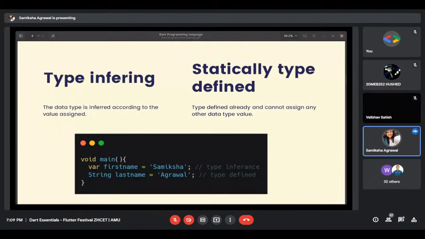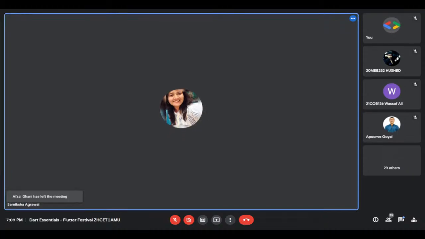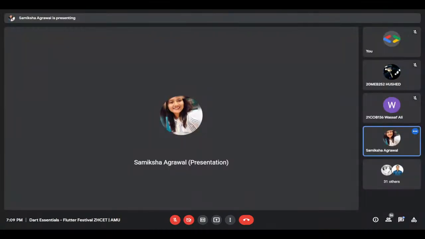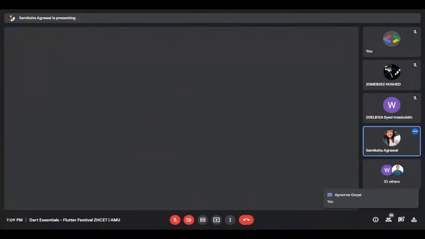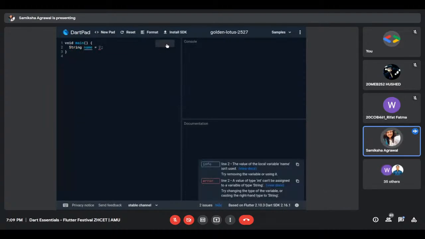Let me just show you on a piece of code. I think the pad is visible to everyone. Here I write string name as 2 and try to run this code.